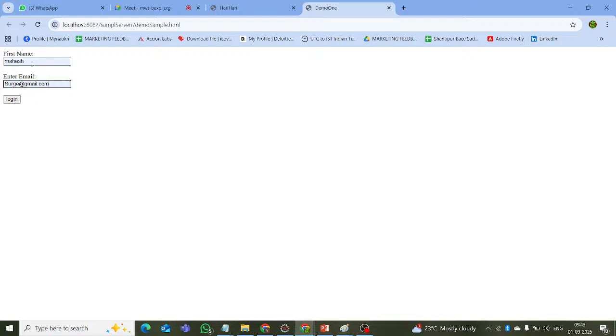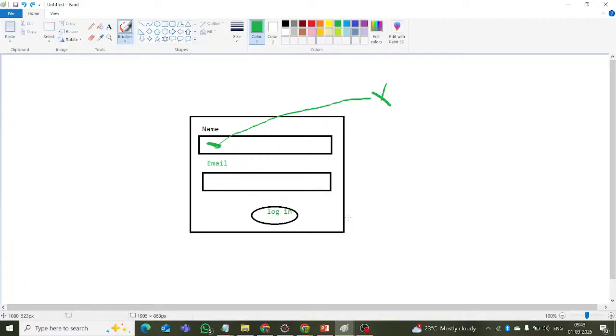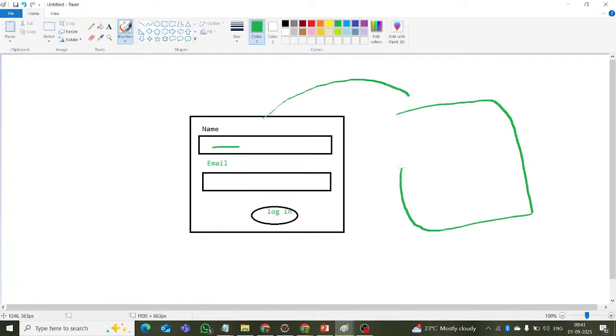So I, the end user, gave the data Mahesh. After that, enter the email ID, search at the rate of gmail.com. Then hit the login button. It will redirect to the web page. So here data is coming. Learning servlet, after name pointing to Mahesh. After that, email ID search at the rate of gmail.com. This is a simple thing. If you go to real-time Facebook, you can see the form. In the form, if you give the username and password, then you can redirect to the web page, that home page, right? Like that only it will work. This is simple, based on the servlet.